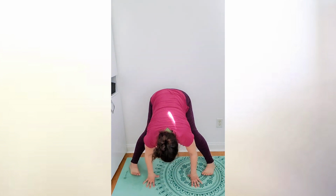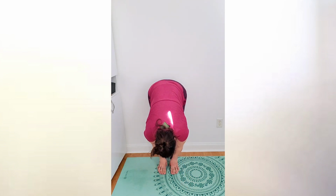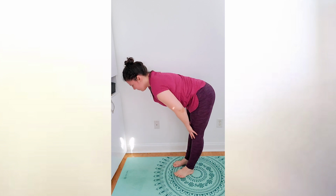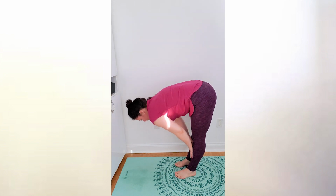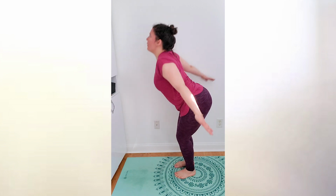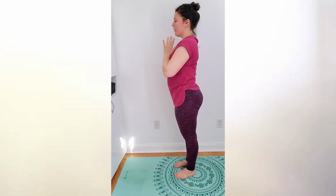When you're ready, heel toe your toes back to center. Inhale, halfway lift. Exhale, come forward. Slight bend in the knees. Inhale, raise your hands up overhead. And bring your hands to heart center.